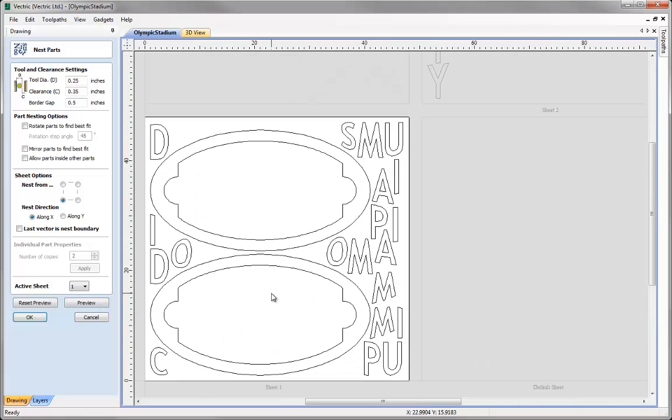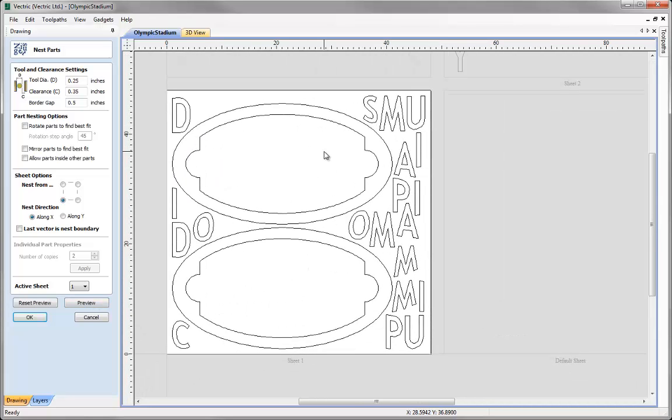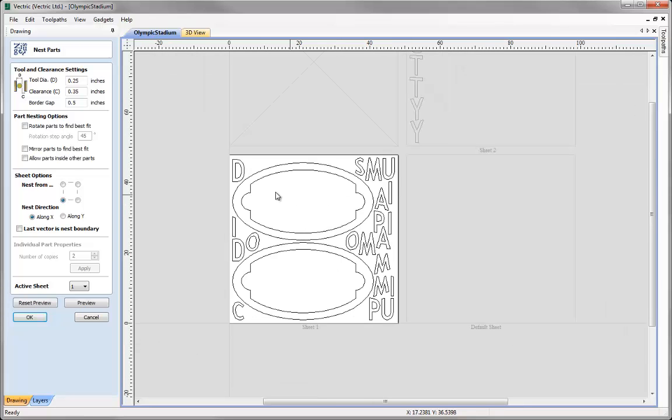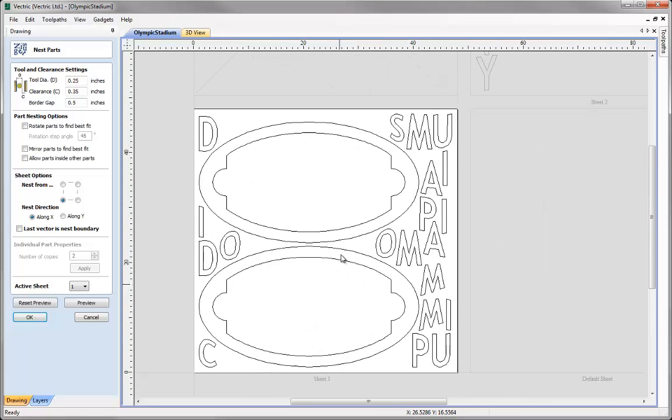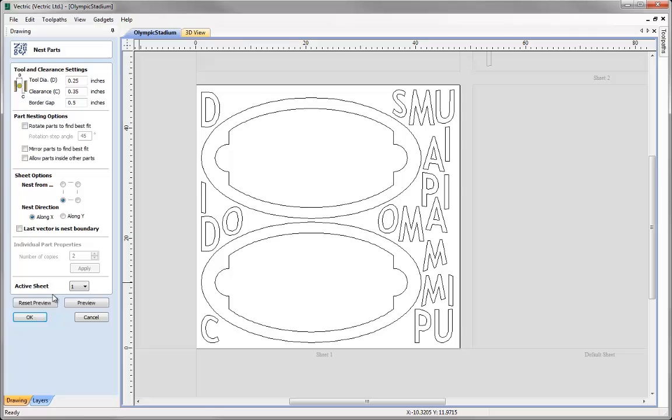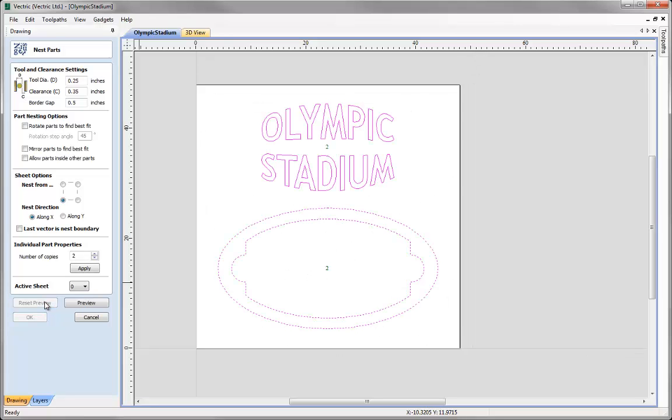Now one thing you may realise is that we are going to be cutting out this centrepiece here, so this in effect is going to be waste material. So why not use that space to machine some other parts or products that we may also have in line as well? What I want to do here is to use this space to fill the rest of these letters into these. So how we do that is simply we reset our preview, and then we come up to the part nesting options.